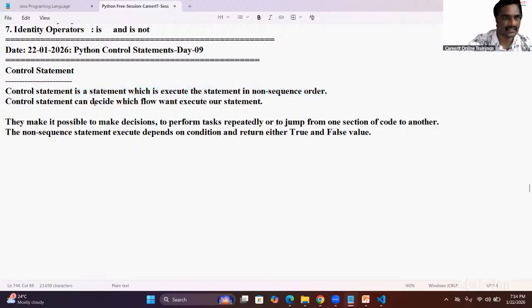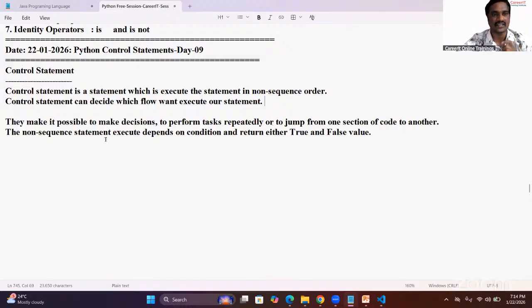A control statement can decide which flow our statements execute in. Flow of control: they make it possible to make decisions, to perform tasks repeatedly, or to jump from one section to another section based on our condition.